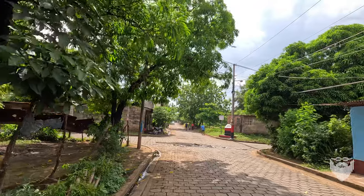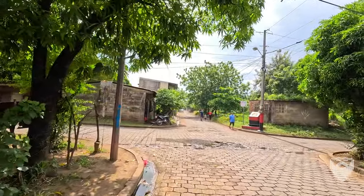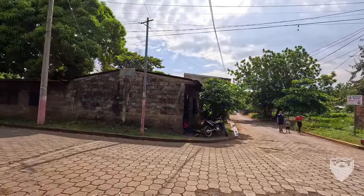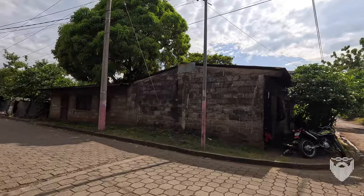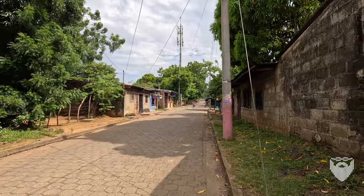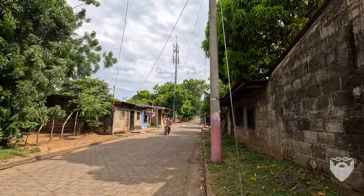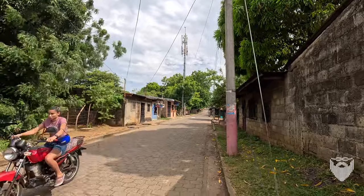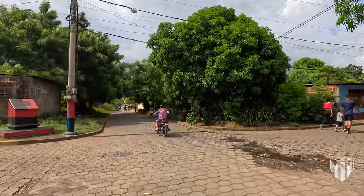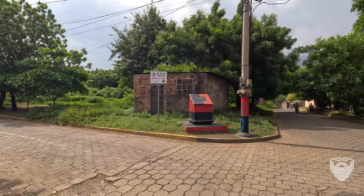Pretty confident that the expat count here is incredibly low — very likely zero. This is one of those spots that nobody knows. Even the Leonese don't know this area very much. So this is 13th where we were coming down — this is where we would have ended up. Got a cell tower there. A couple of pulperias. I'm not sure what the one is — that might be like a law office or something. And then we have a historic marker here and a little wooded area — we're going to pop over and check that out.